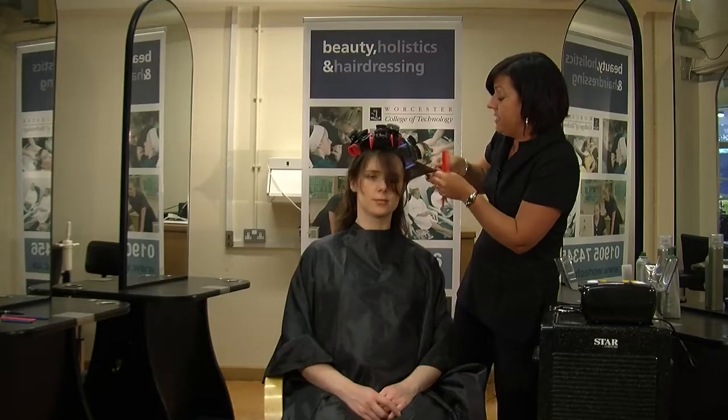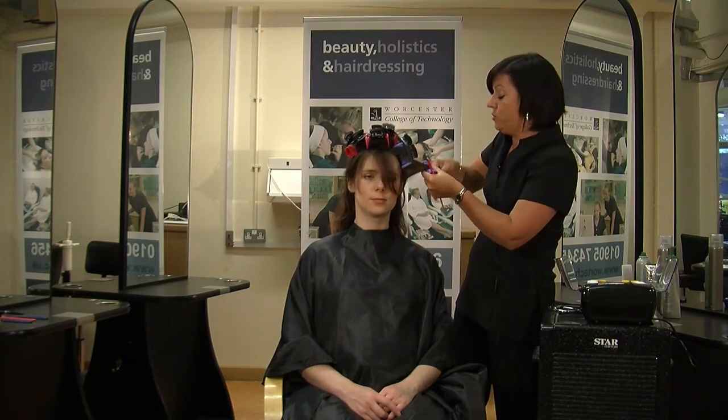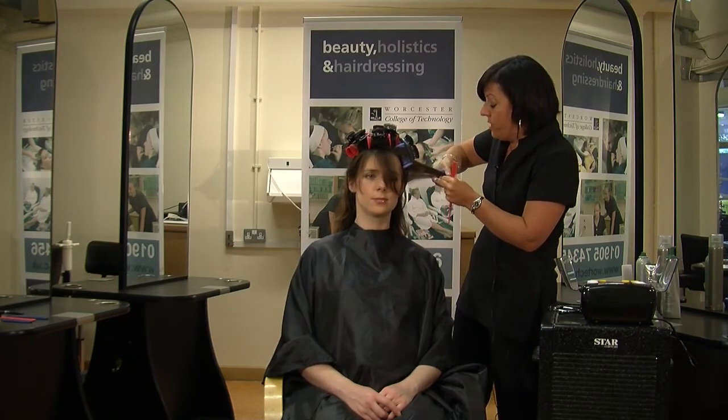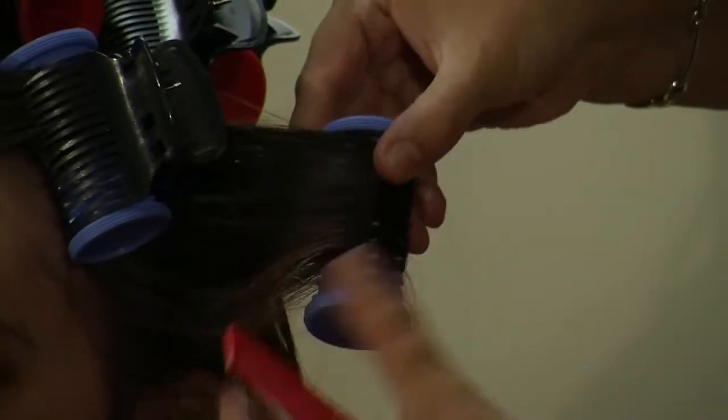Heated rollers are fantastic to use if you're doing your wedding hair or any sort of put-ups, and they are great on your longer hair to create a really good instant curl.